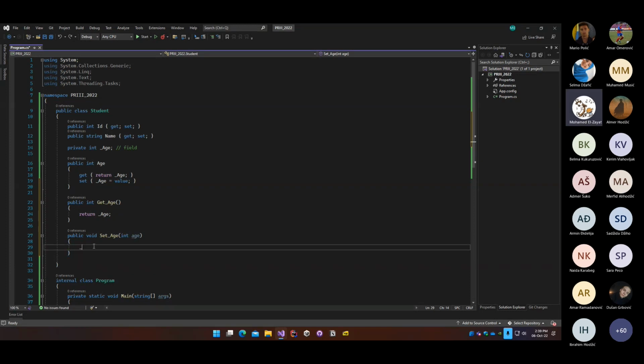And this is going to be like what? Underscore age equals to age. So this guy unpacks, or any property, any automatic property unpacks to this. Then later on, this unpacks to that. And this is called a getter, and this is called a setter. Okay? And you can see it in Java code everywhere because Java doesn't have something which is called properties, which is much, much cleaner code right now.